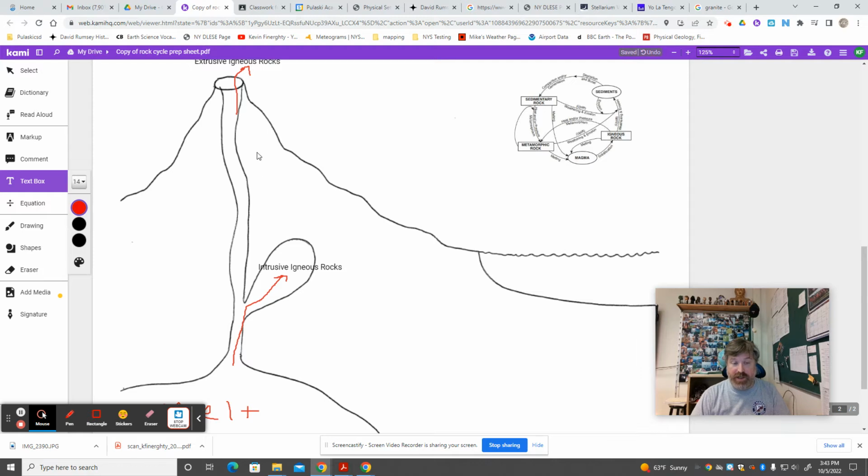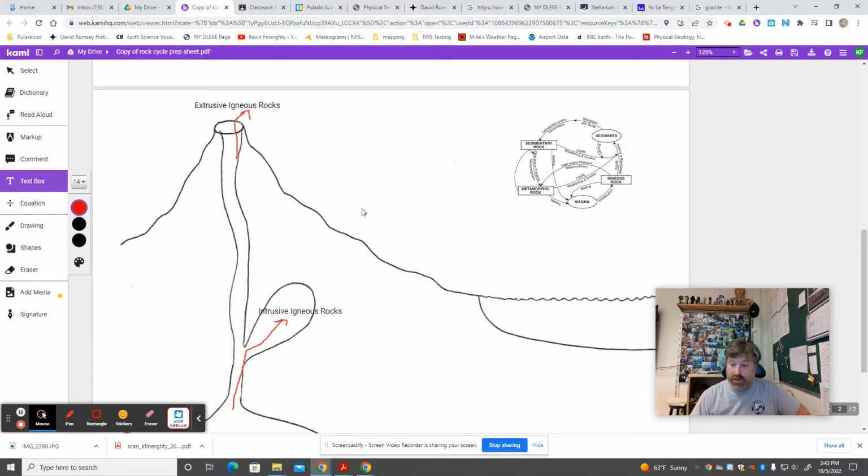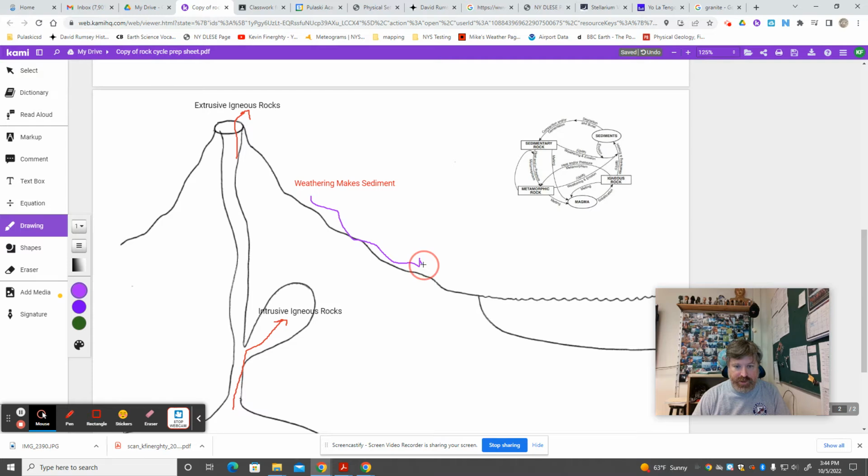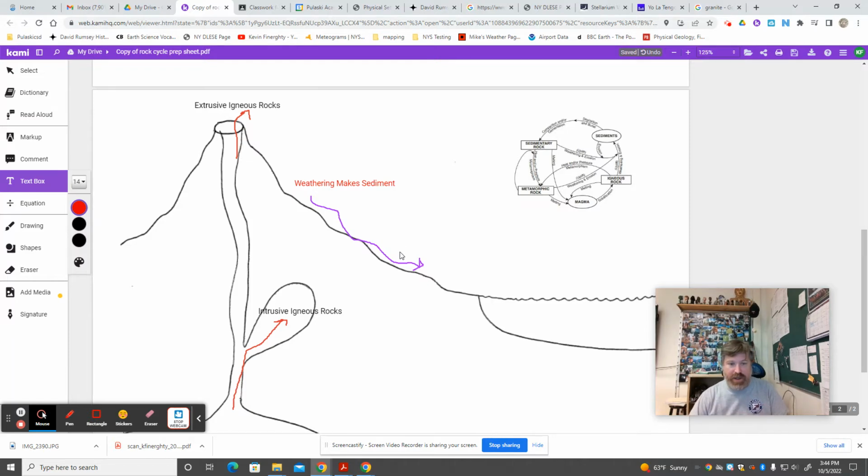Take any of the pre-existing rocks and put them on the surface of the earth, and the dynamic atmosphere and the water cycle are going to beat up on those rocks, as well as plant and animal life beating up on those rocks. It's called weathering. So we would have weathering makes smaller rocks, which we'll call sediment. Those pieces of sediment then will enter streams and rivers and work their way downstream, breaking away from their deposits, flowing in the water, either bouncing along the bottom or being suspended in it, or as we learned, even on a molecular level, as dissolved materials where ions are being transported downstream. So, transport of those is what we tend to refer to as erosion.